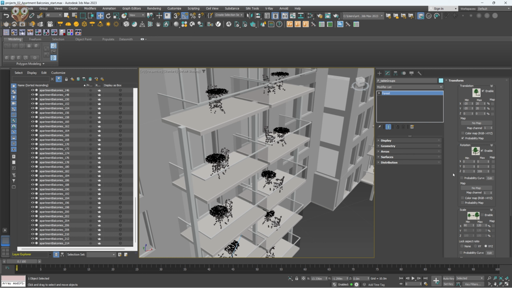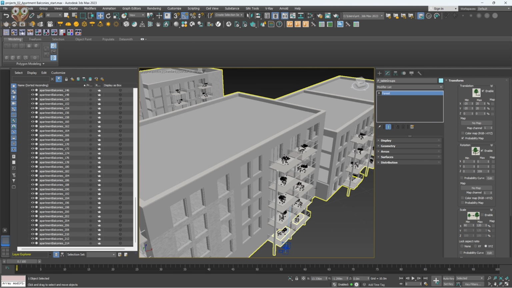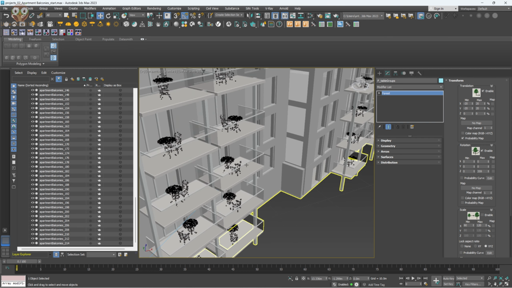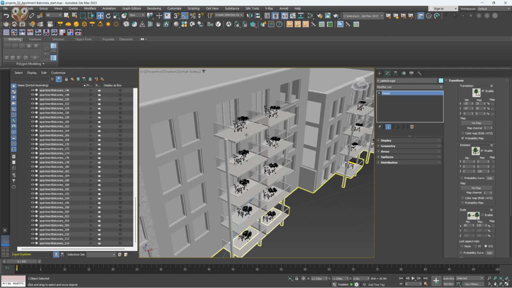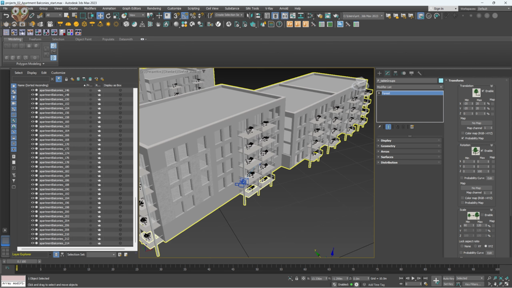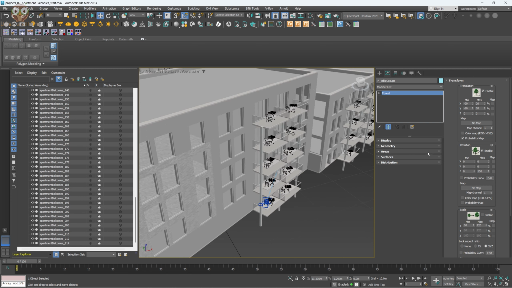One thing we also want is, most people don't have the table chairs like this where the chair is facing away. People want to look out onto the balcony, not staring straight back into their own apartment. So let's limit this. Let's put it at about 100. That means it won't rotate too far the other way. So now most of the balconies will not be rotating at that strange angle.